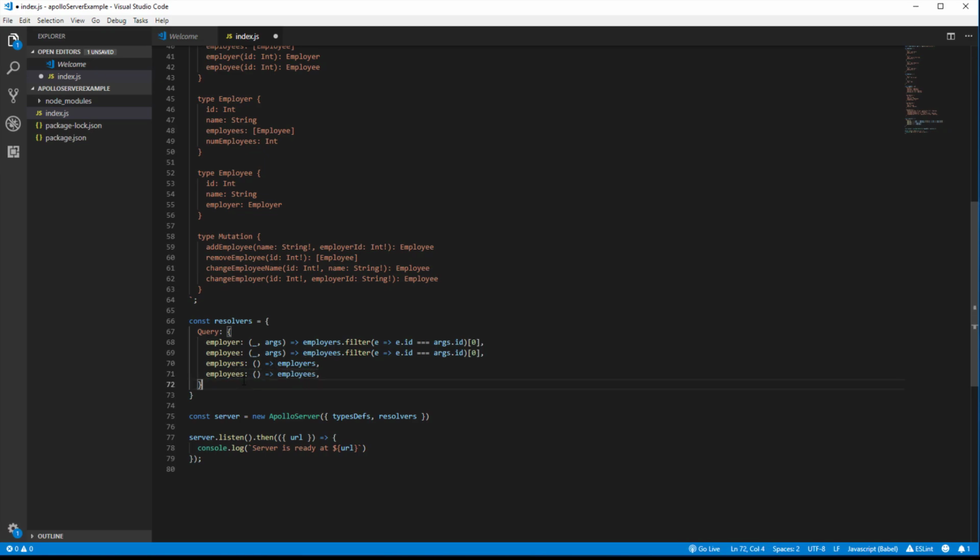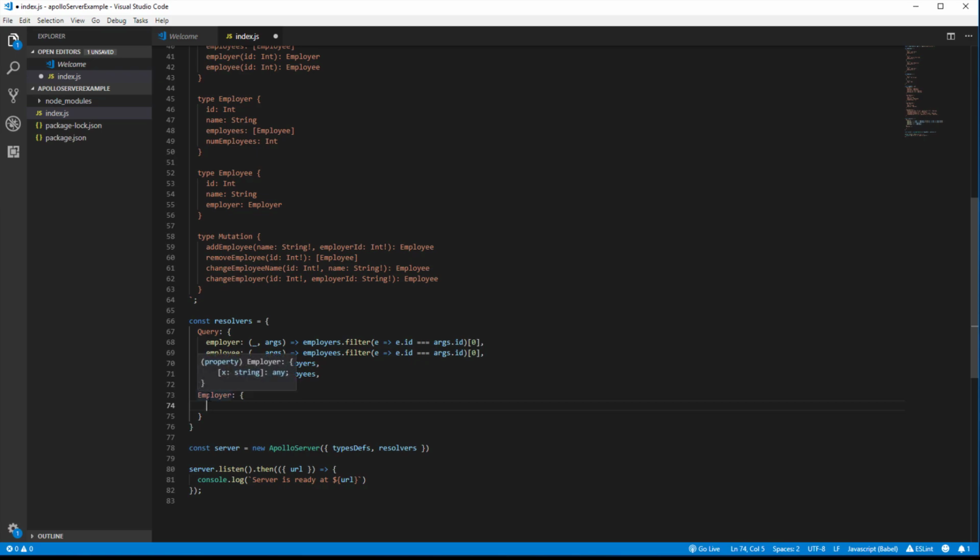Just the same. Okay, so next up, we're going to do the employer type. And this is a little bit more involved than some of the ones that we just did. So with this employer, you can define custom resolver functions under this employer data type. And these are optional. You don't have to do these. But if you do, and your client requests that parameter, GraphQL will execute this resolver function. And I'll show you right here.